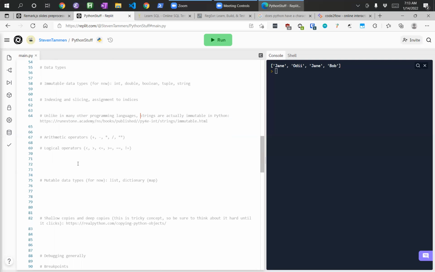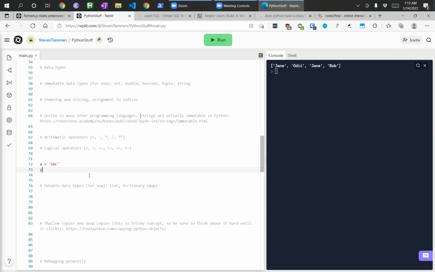So let's say we have a string, and our string X is equal to ABC, and then we have another string Y that is equal to BCE. The first character of string X is A, and the first character of string Y is B, right?